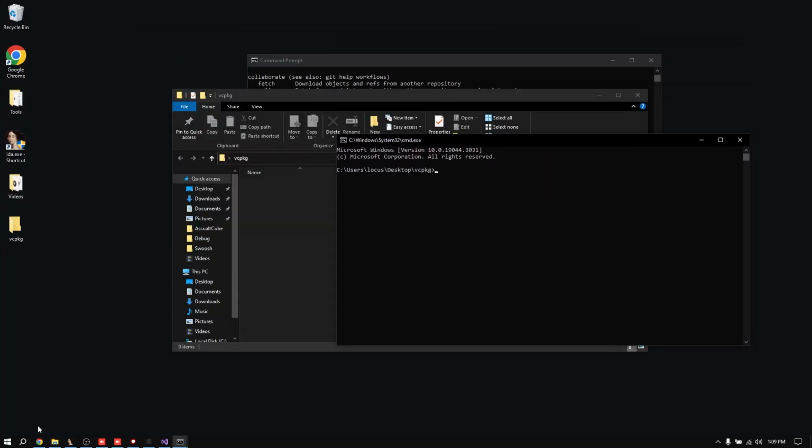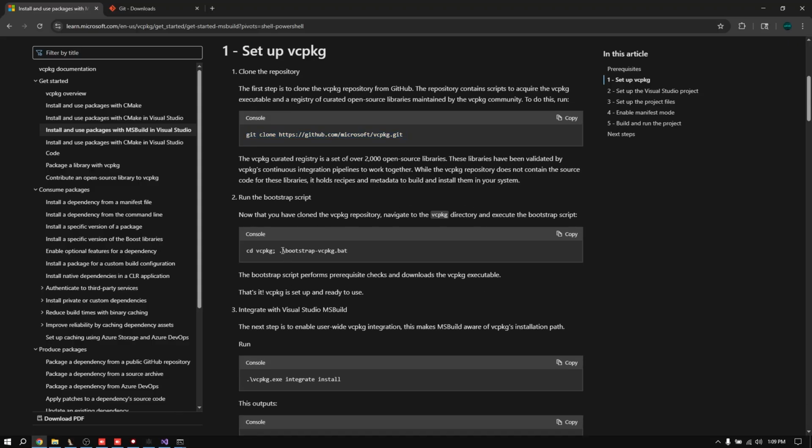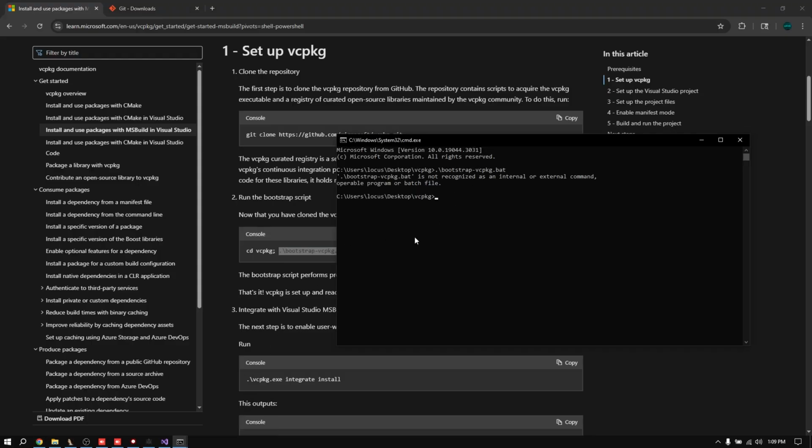And then you're going to run this command right here. Don't do this, just run this part. So copy that, paste it, hit run. Yours will run, mine won't.